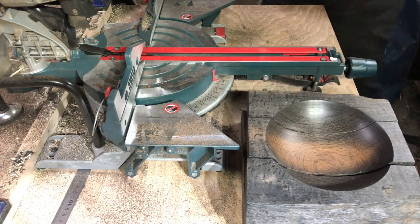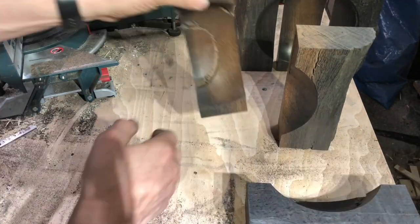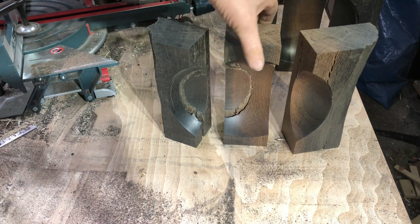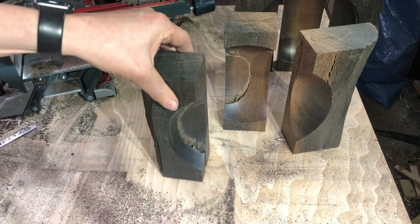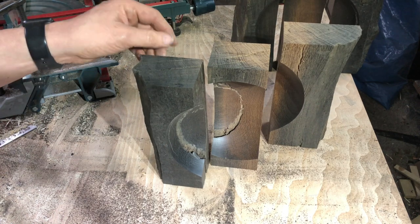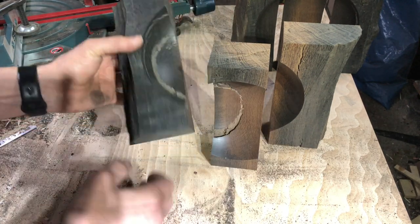Let's get this moved out of the way. And there we have a triptych. Lots of hand finishing to do, but they can be displayed in all sorts of manners. Be a lot smoother when there's less sawdust on the surface. But I like them. So, gonna hand finish all of these, all the cuts, nice and smooth.